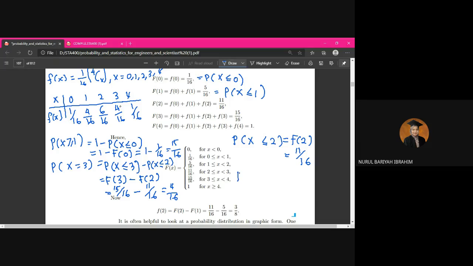Okay, how about nak cari probability of X less than 2. Tadi less than or equal to boleh terus ambil sebab it is F2. Kalau less than saja tak sama, dia tak sama dengan less than or equal to 2. So you kena adjust dia jadi less than equal. So it will be sama juga dengan probability of X less than or equal to 1. Is it true? Less than 2 maksudnya less than or equal to 1. So the answer is capital F1.